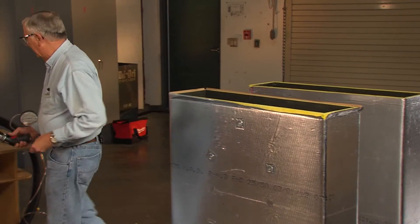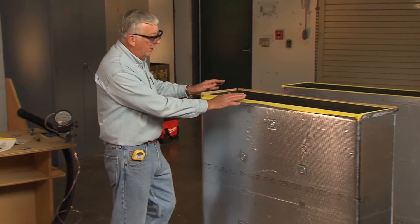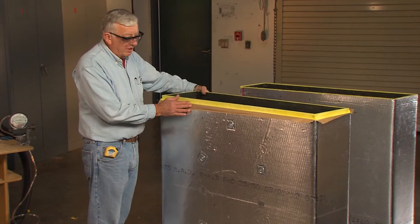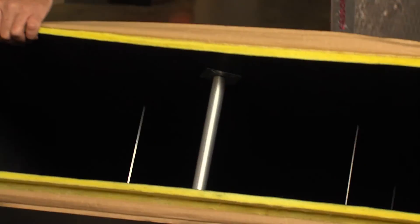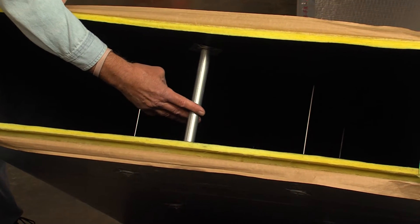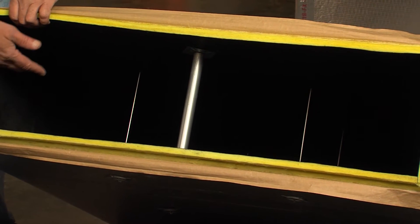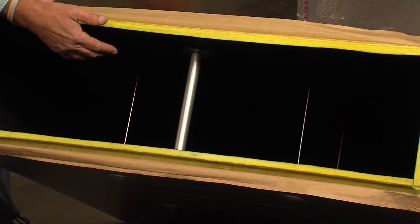At this time we'll put this duct together and close it. We'll be stapling and taping and then apply pressure to the duct. You'll notice a sag support that we install in the duct — this is three quarter inch thin wall conduit with two and a half inch washers on both sides. We use a sag support on wider duct; duct widths of 48 inches or wider require this sag support.